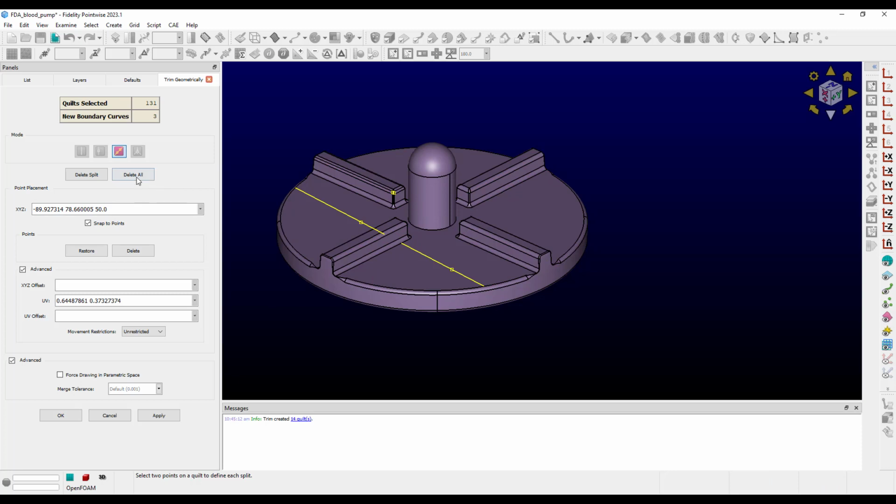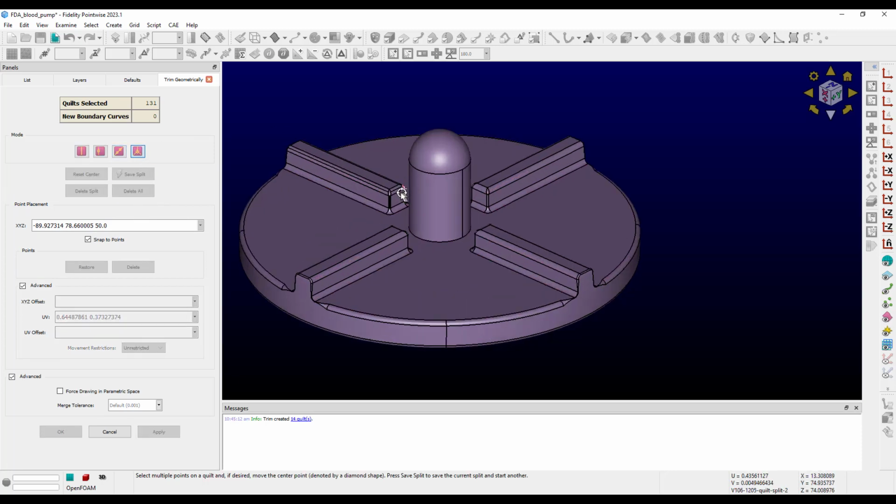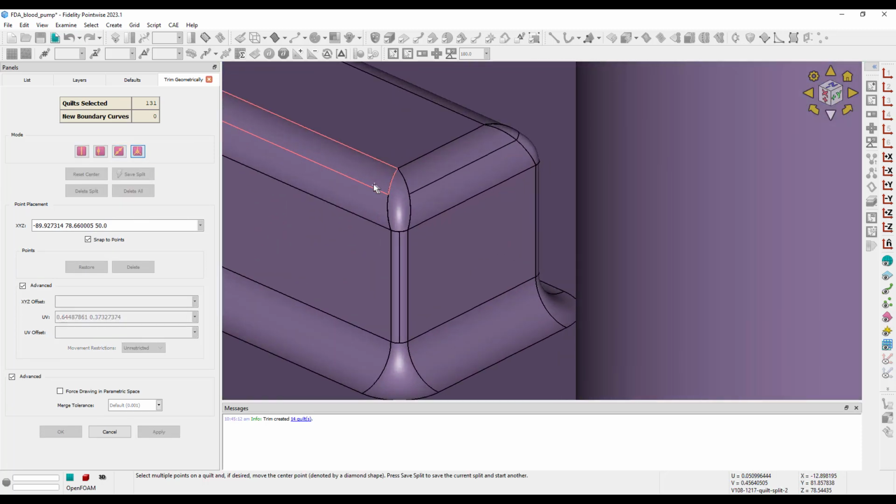And finally, star mode. This mode splits the quilt by drawing lines from a center point through the selected points. Just as with 2 point mode, the placement of the first point selects the constraining quilt. If the wrong quilt is highlighted, you can press the space bar to cycle through all quilts beneath your cursor, or you can place the first point slightly interior and then drag it to the boundary.